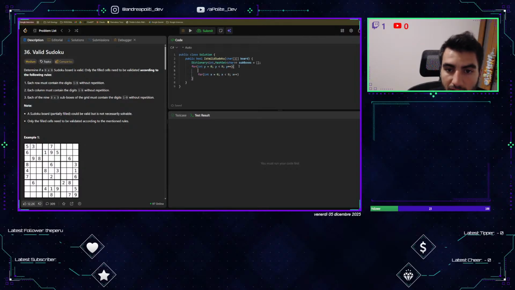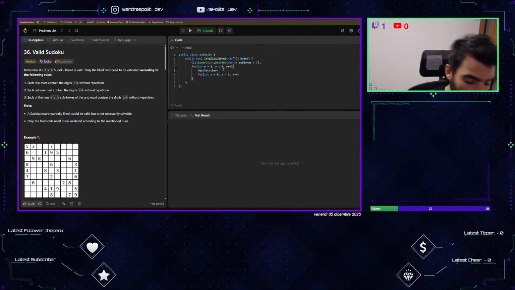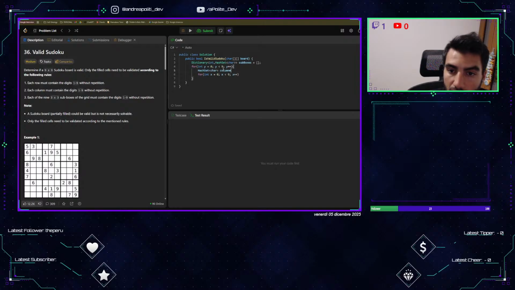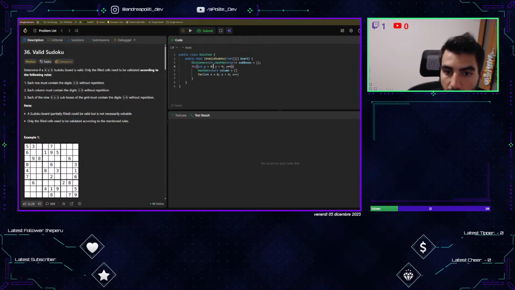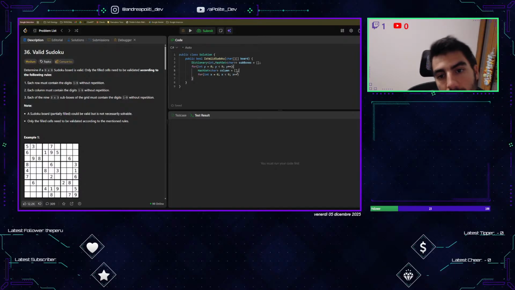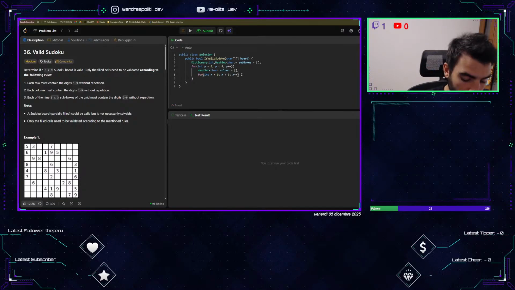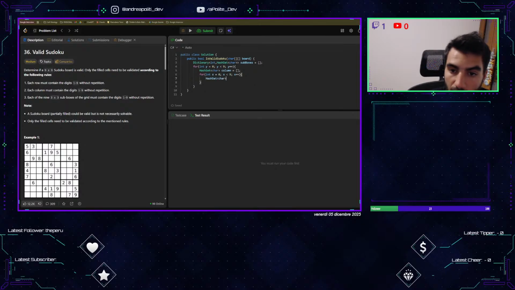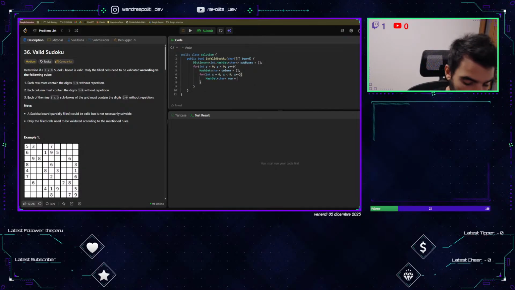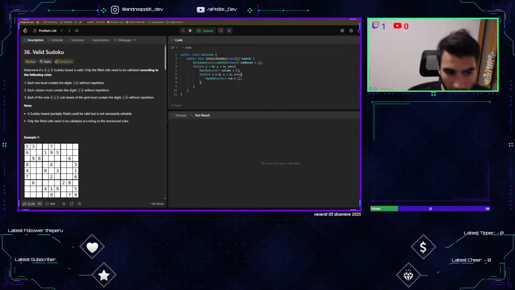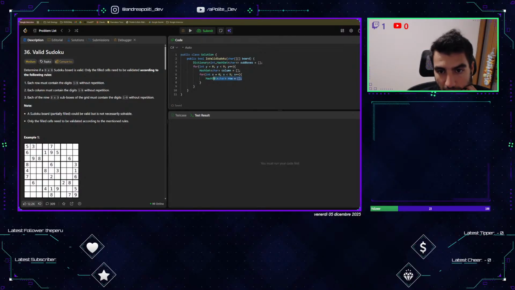But we must do something like hash set char column equals an empty, okay? And also a row, because we need to check the column and the rows, okay?